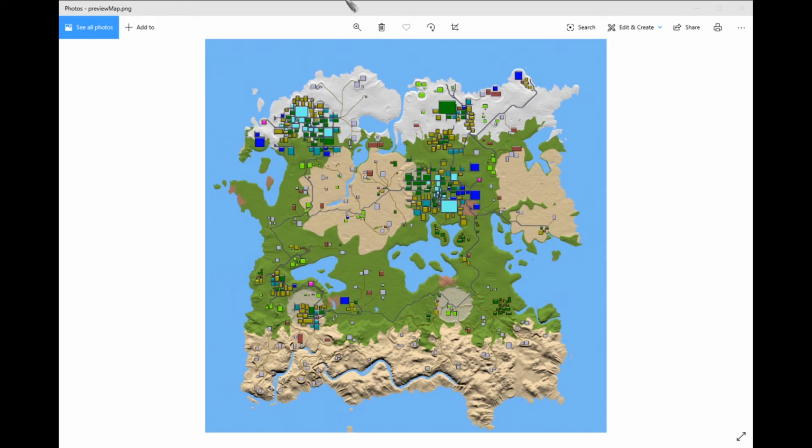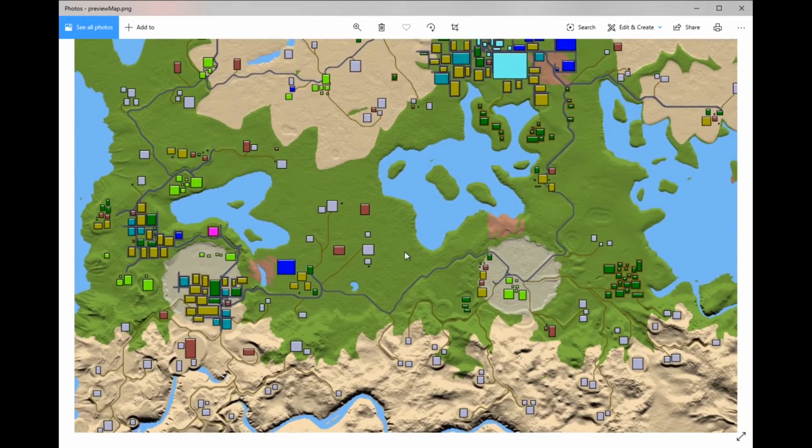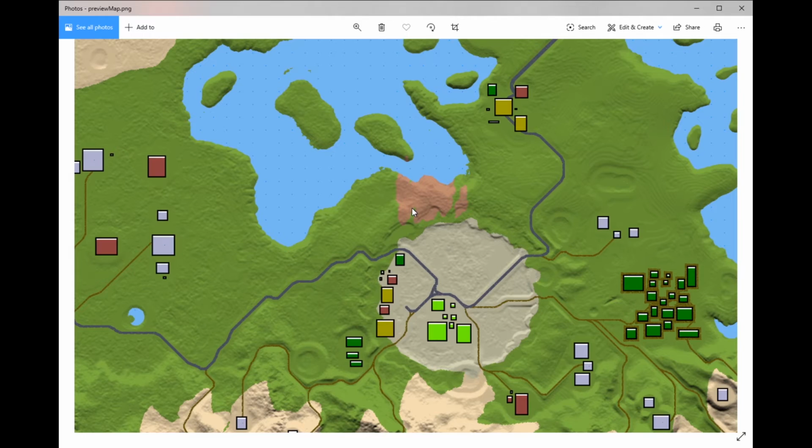Okay, now here's the map that we just created. You'll notice that we have some large cities here, smaller towns. You see some of the random POIs that get placed in the mountains. And these are the craters I was referring to when it comes to placing a wasteland. And I believe you can find, zoom in here. Yeah, some burnt patches right there.